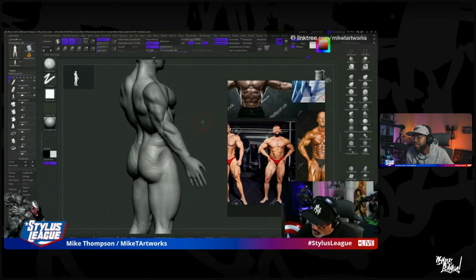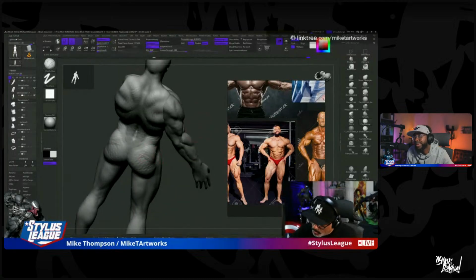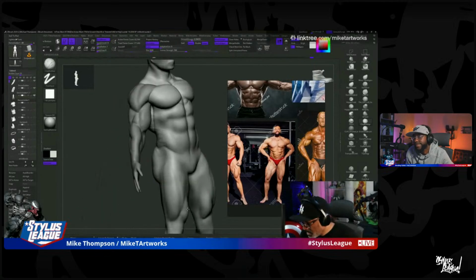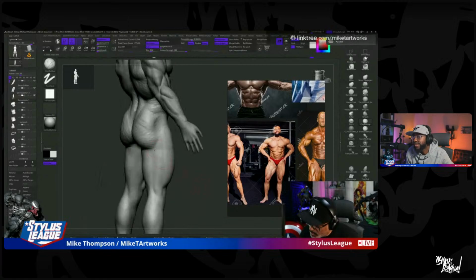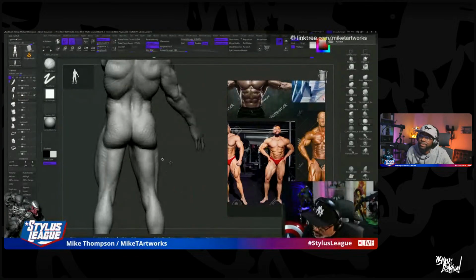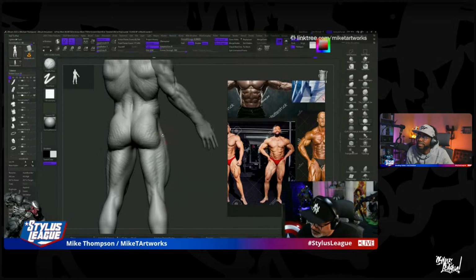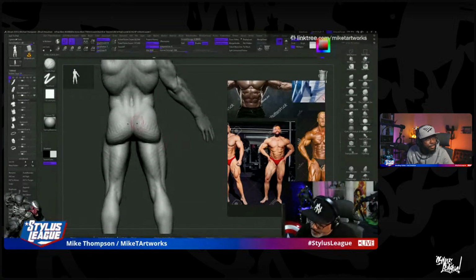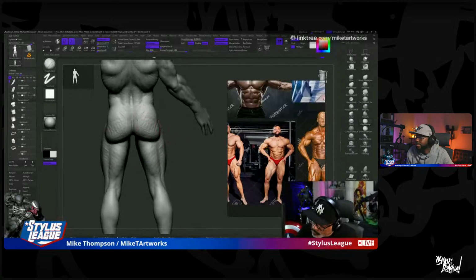Hey, Mac, I know people tell you this all the time, but you know how to sculpt some butt cheeks, man. That's my mutant power. You are talented with the butt cheeks. I was told if you can only do one thing good, make sure you can sculpt butt cheeks good. It's the one thing I can do good.